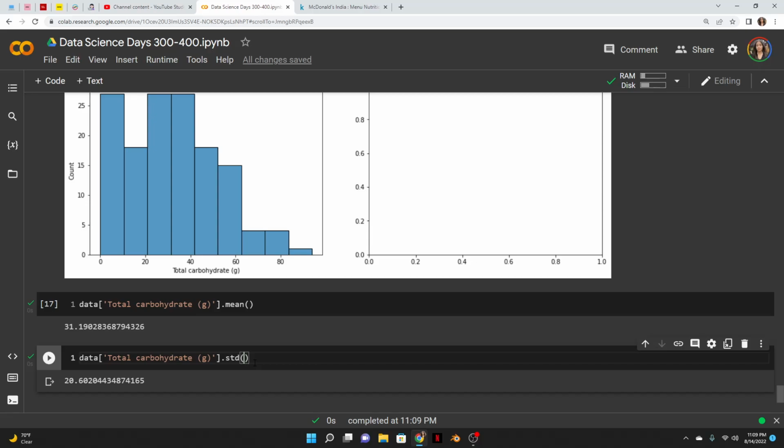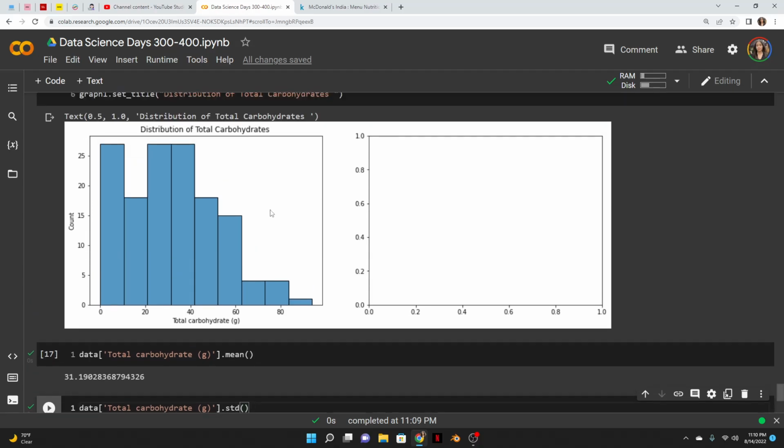Now, here's the thing. When it comes to standard deviation, there's something that I always have to look into, and that's whether the data is a sample or from the population. So, if it's from a sample, I'm going to use the pandas STD function, which is the standard deviation function. The difference between that and the STD function from NumPy is that pandas is good for sample data sets, where the data is just a sample from a population, while NumPy is good for population data sets, so it's straight from the population.